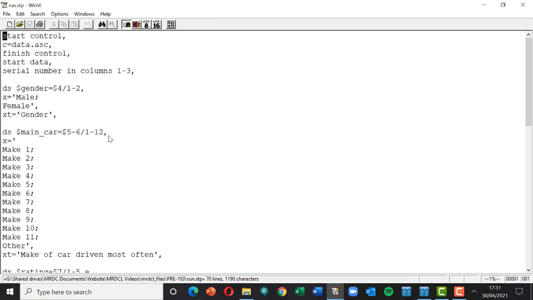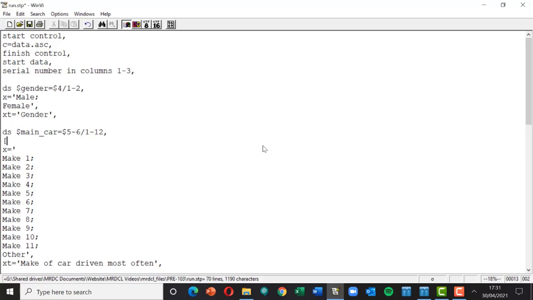Now, there's one little thing worth knowing, and it hasn't hit as an issue here. If you put a command in here, so say we set count equals percentage items bracket dollar main car, so I'm counting the same variable here as I do further down the script.